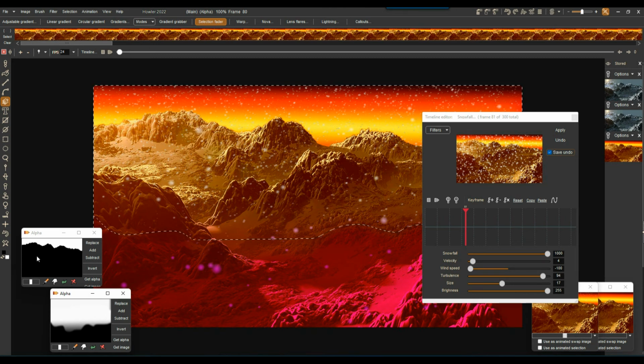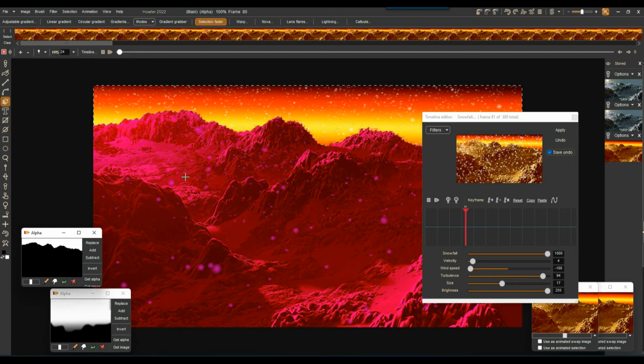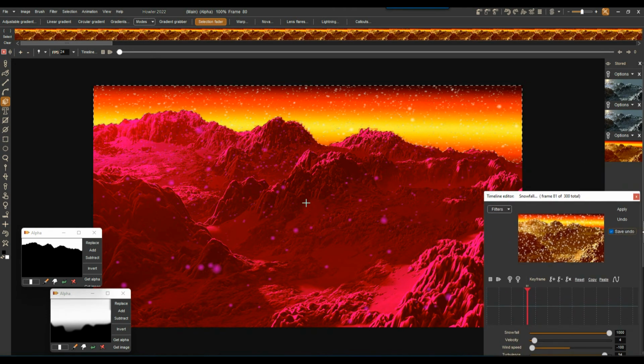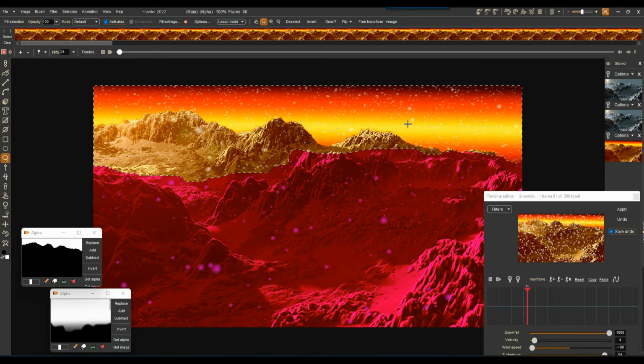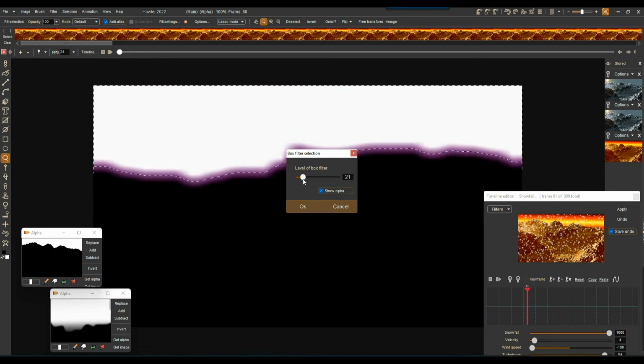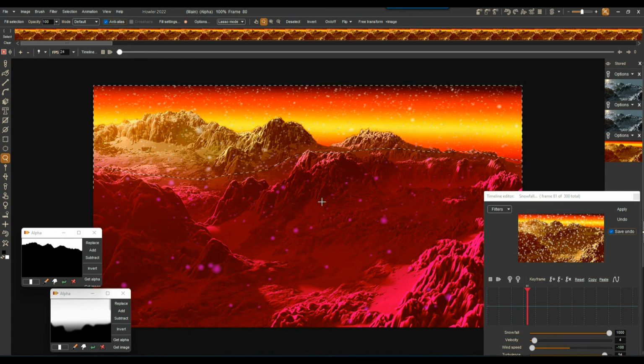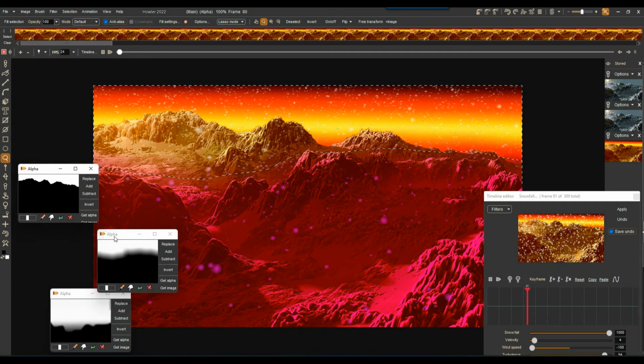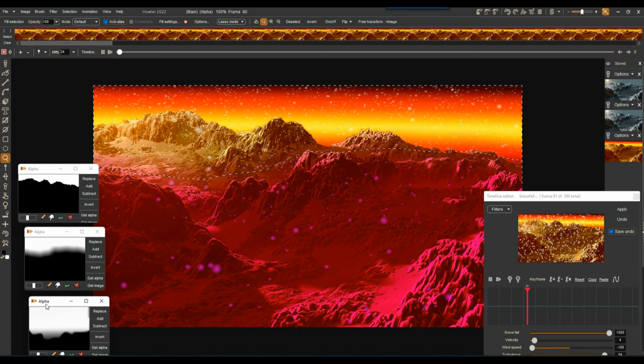But if we want, actually, I will use this one here, right? And then perhaps we should have kept the one in between. Let's just do that right now here. Let's add with Shift something like this here, so that it looks like it's adding. Oh, I missed a few. Let's get them there too. So we have that. We can blur it a little bit again with the box filter. I like that because we can see as a grayscale roughly how far that is. Something like that. All right, so this I'm not going to forget. I'm going to store that as well. So we have now the very highest level, the mid-range level, and the lowest level here.